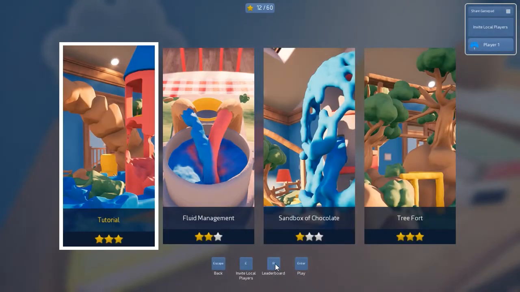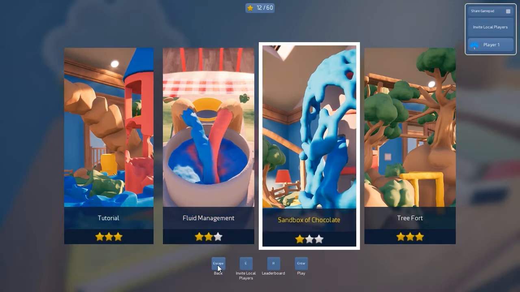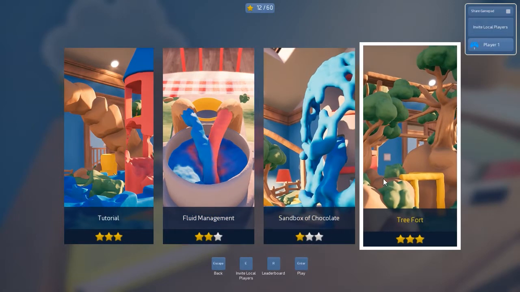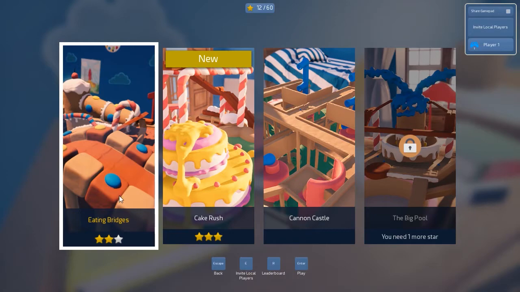Because, yes, I could go on to the next one, of which would just be more of that. But I want to show... What's that one? I can't remember. Tree Fort. Oh yeah, that's an obstacle course thing. Blob and Chocolate Factory. Or Blob and the Chocolate Factory. Is the second set of levels. I've played a bit of this because I got stuck on eating bridges.